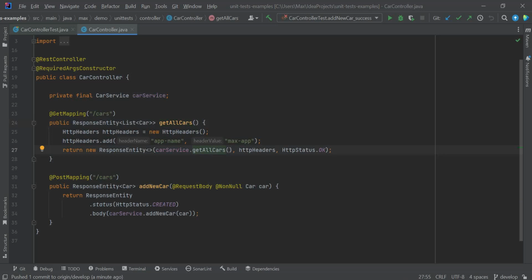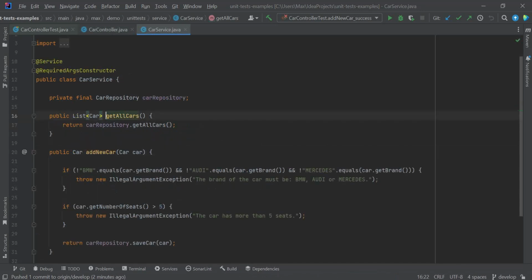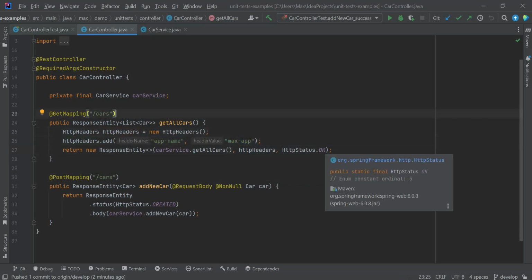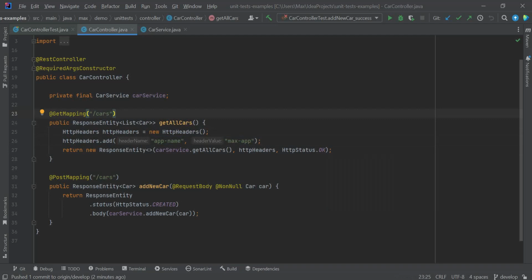So the body will be a list of cars provided by this method from the car service class. The response entity also contains an HTTP headers object that contains only one header that has key app name and value max app, and also the status code is 200 OK.